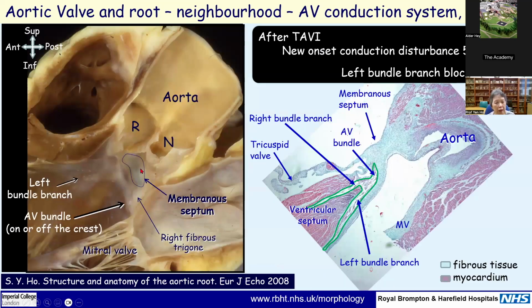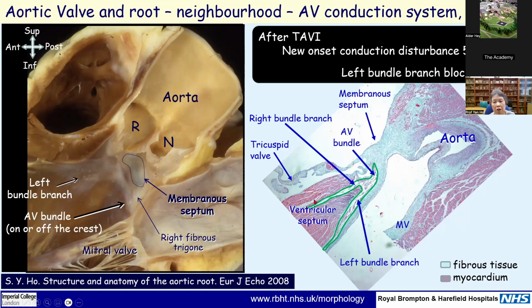We look at a similar kind of dissection, a long axis view, parasternal long axis view simulated. We can identify the membranous septum in this dissection, and we can identify also the atrioventricular conduction bundle encased in its fibrous tissue sheath, which gives this sort of whitish sheen to it. And we can see now the location of the left bundle branch and the branching bundle. In this case, a little bit of muscle in between, meaning that the bundle is slightly more to the left side of the ventricular septum.